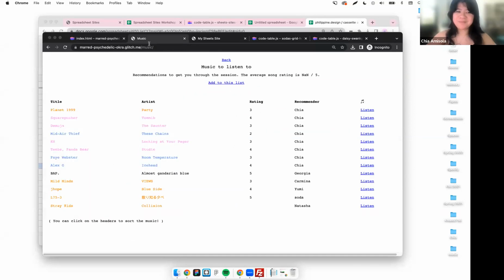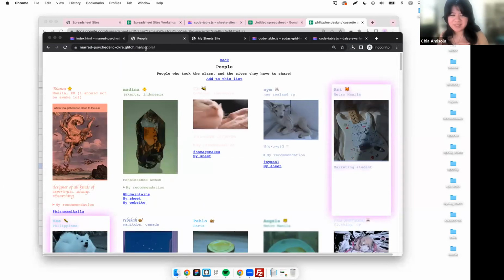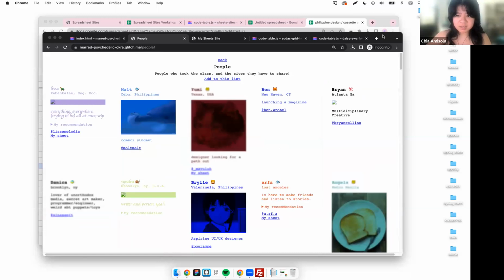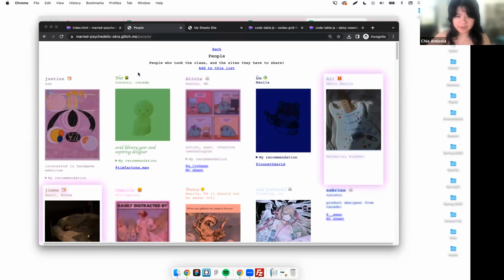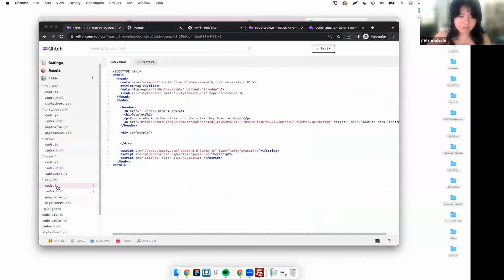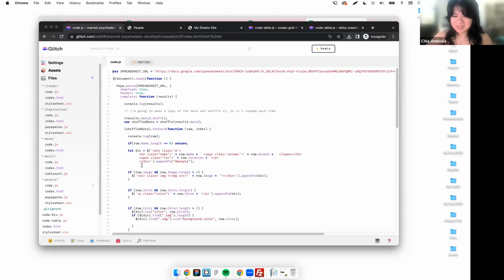Then for the people, this is the same. This is just a mix of displaying content. There's nothing super interesting like filtering or anything. But one thing to note maybe is that this one randomizes the entries on every refresh. And I'm just doing a mix of displaying information or coloring information differently. If you look in the code of people, this one looks long, but it's basically just checking if it's actually filled in, and inserting something if it's filled in, and not inserting it if it's not. This is how you prevent the undefined issue, if you run into it.